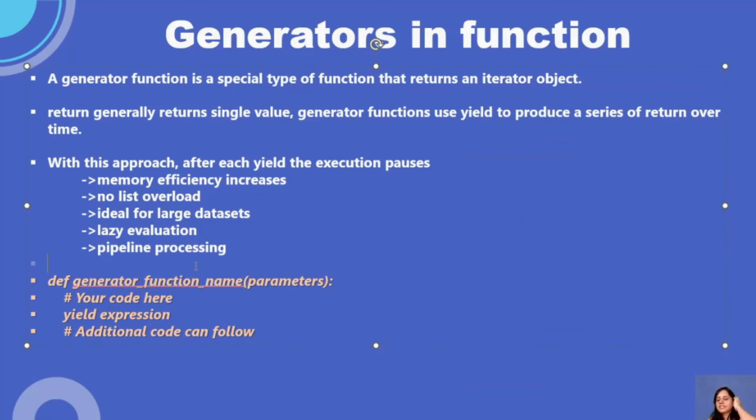Then what are generators, guys? Generators again are some special type of functions that returns an iterable object. Okay, so consider that you want to tell your interpreter, or you want to be a bit lazy while creating your application. Consider that you have taken 5 numbers. So how you will utilize this? There is a yield keyword. Okay, yield means it will stop there, and it will again go back, and it's going to give a single output, guys.